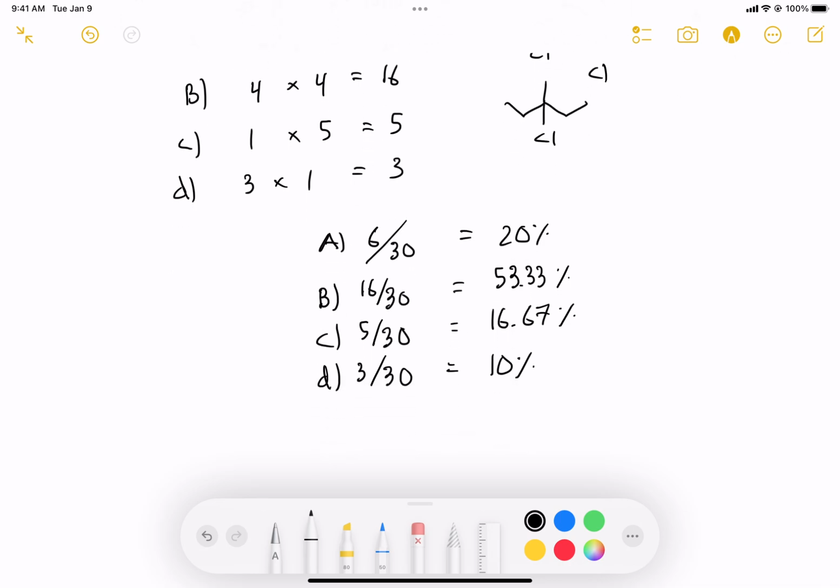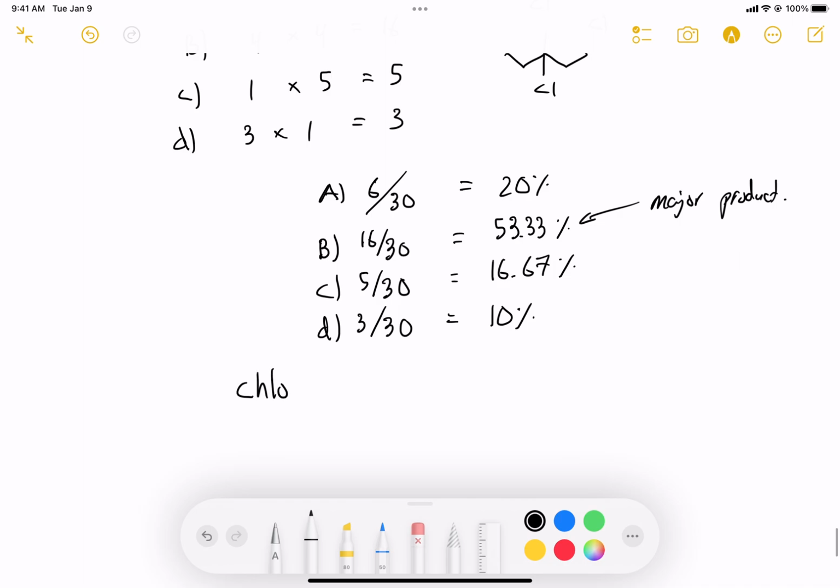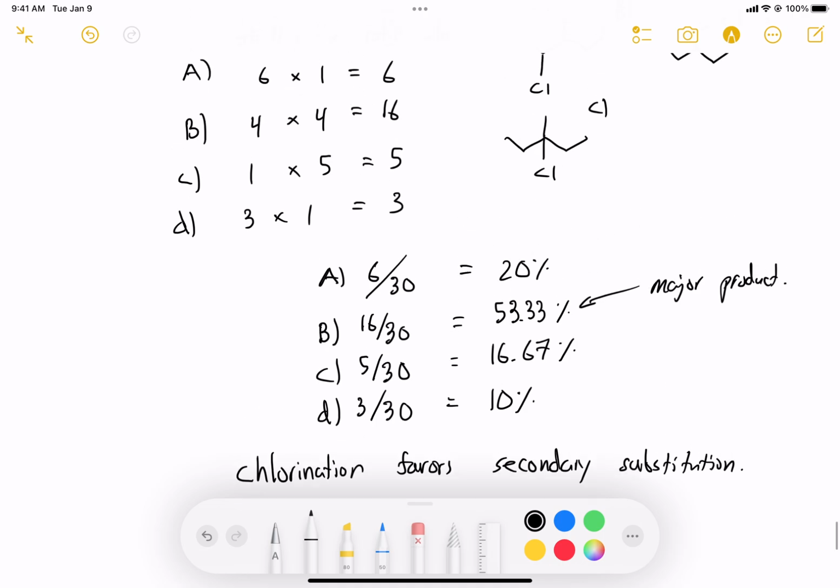See that? Okay, so the key things to take away is that, remember the ratio for chlorine is 1 to 4 to 5. So you have more secondary positions where we have that for B, you see that will be the major product. And the rest of them will be like 10 to 20%. So that's not even half. That's pretty much less than half of what secondaries will get. So in a compound with lots of secondary positions, if you have more secondary positions than tertiary positions, chlorination will always favor the secondary position. So chlorination favors the secondary position, secondary substitution. Okay? So that's how we would predict those products.